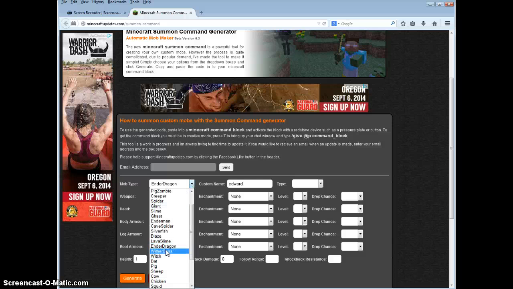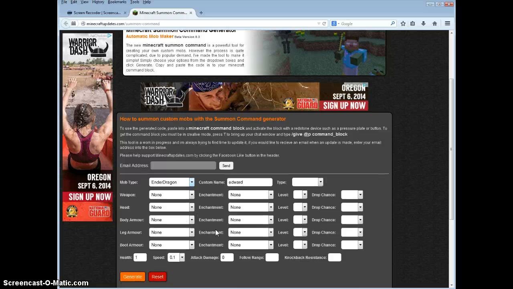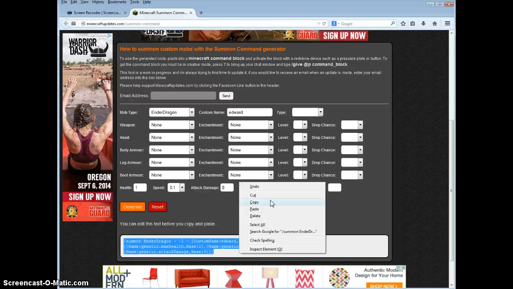So you do mob type, go down, you have all the mobs here, but you're going to click Ender Dragon. And then you're going to type in your name. I just chose Edward. Then you're going down here, and you're going to do health 1, speed 0.1, and attack damage 0. Then you can just leave the rest. Then you're going to click generate, and this code will come up. Then right click, and click copy.